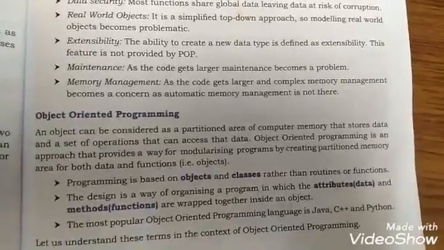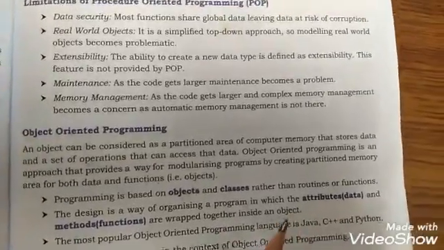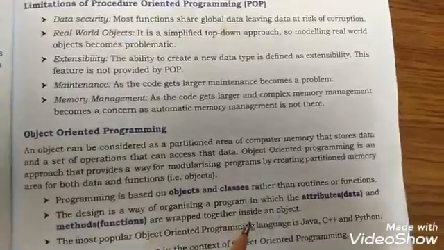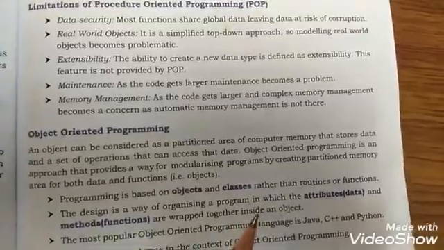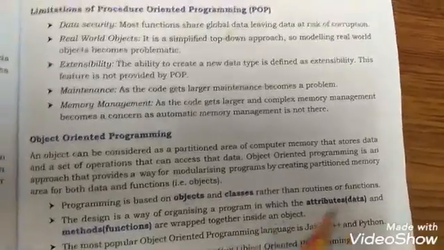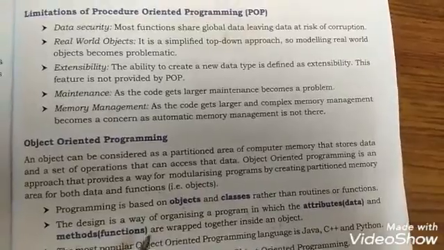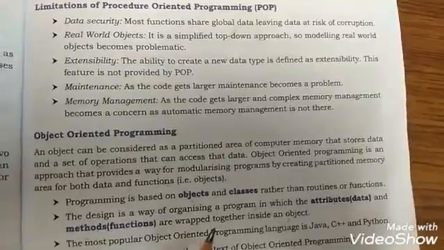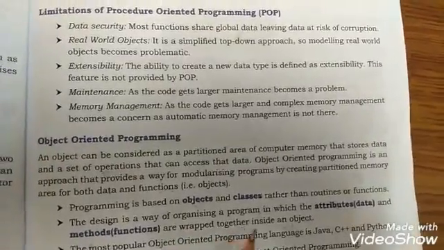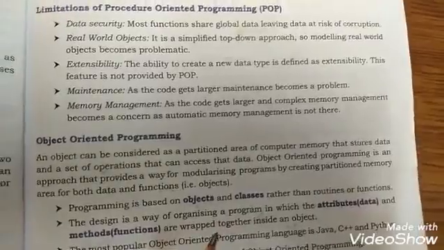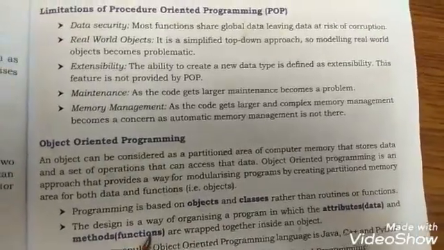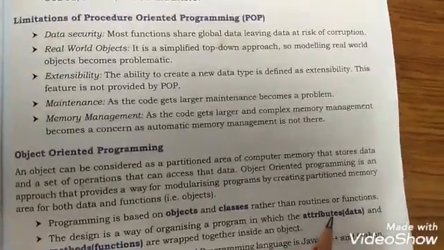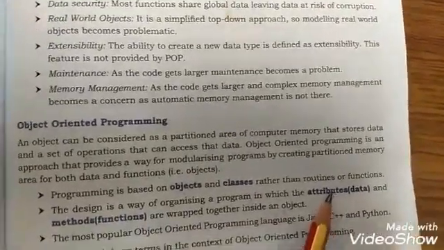A boy is also an object. What are its data? The boy's name, age, height, weight, his address, his telephone numbers. All these are the attributes or the data. And what are the methods or functions? Whatever the boy does, like the boy can run, jump, swim, sing, and all other functions are called the methods or the functions. That means in every object you will get two things, that is your attributes or the data and methods.